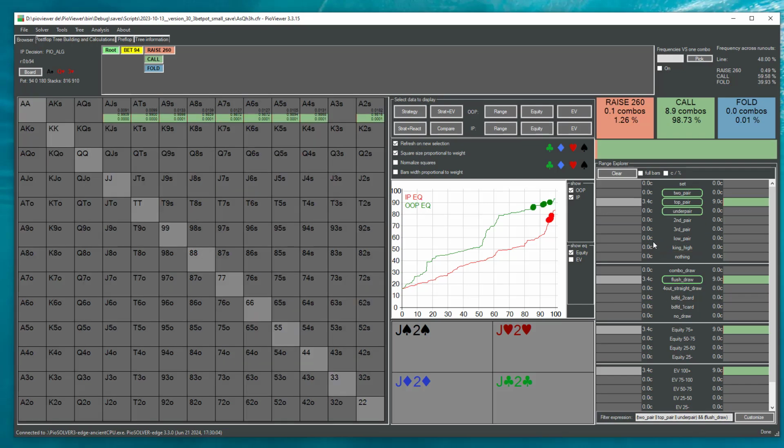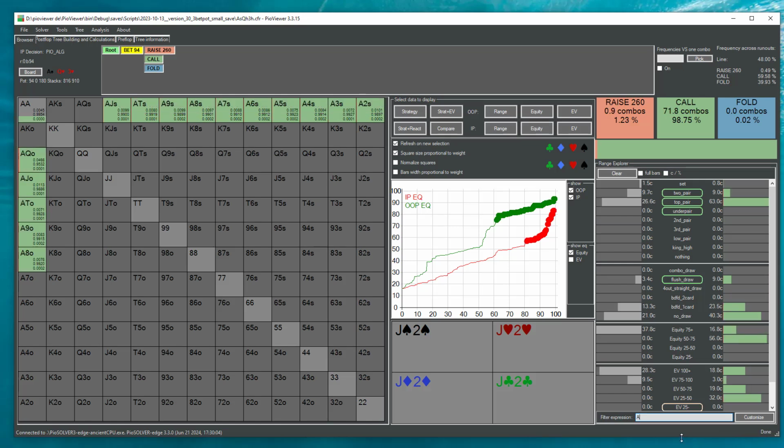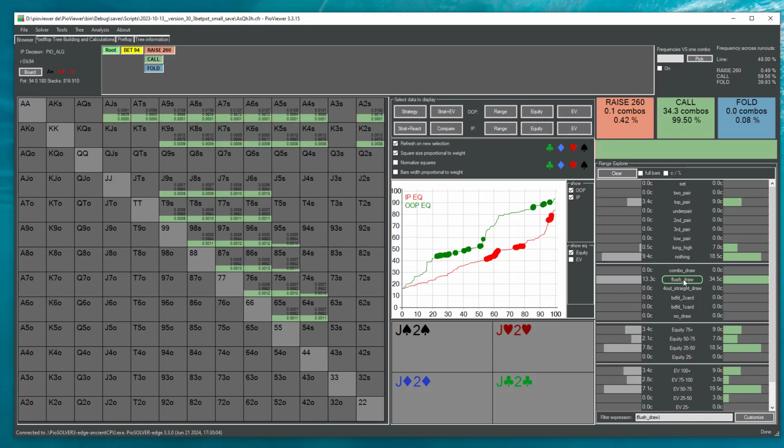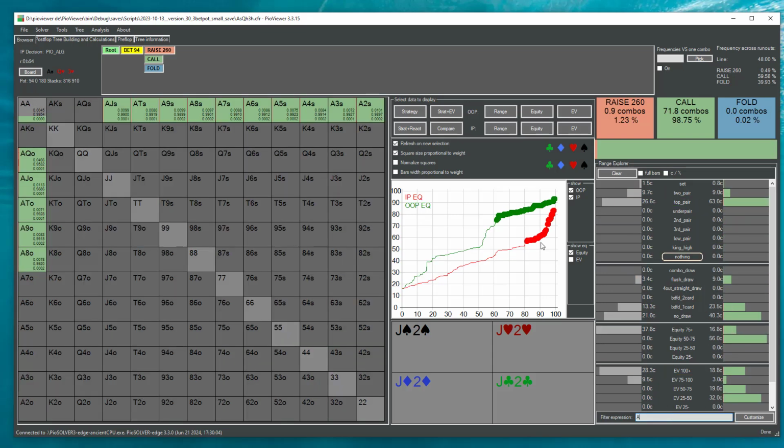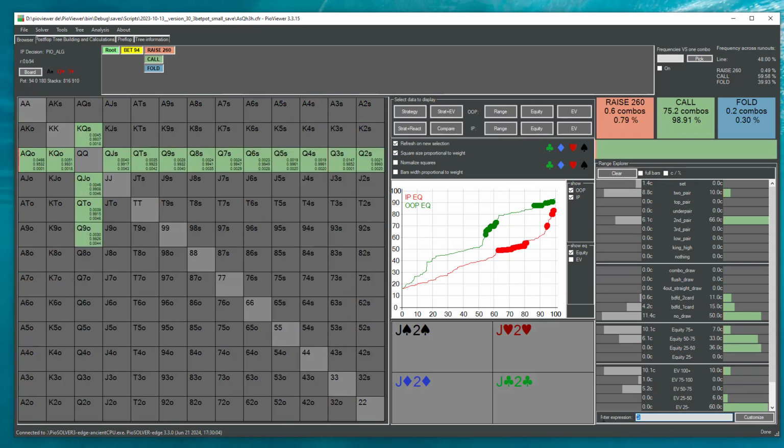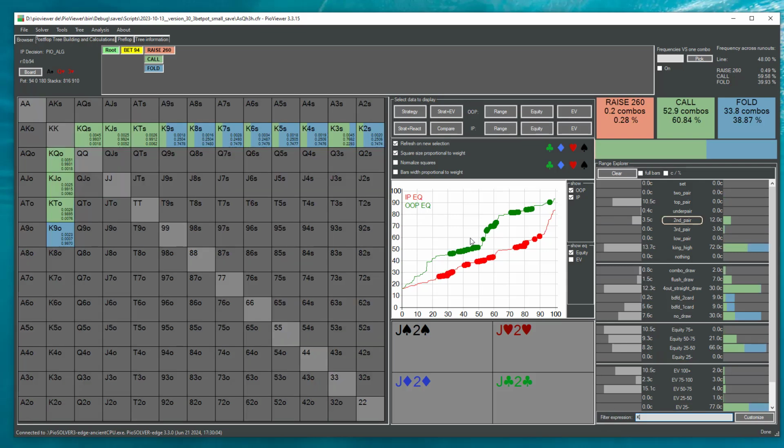When we select anything here, it actually changes this filter expression. So we can, for example, copy this expression and use it for something, or we can type an expression from hand. For example, we can type here ace to see where the aces are on the graph. Here ace is a top pair. Okay, I will remove the selection so we can type ace again. So we see where the hands with aces are on the equity. Likewise, we can, for example, make a queen here. Okay, queen is also a pair, so let's try a king. Different kings are spread across the range more evenly.